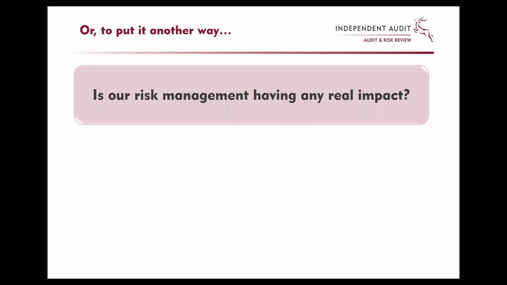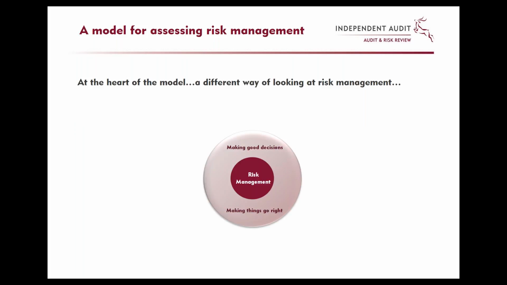So, Richard, is this entirely up to the audit and risk committees? No, I think there's actually two different approaches here that are needed, two different angles to this. One is more for the board and the executive committee level, which is a question of stepping back and looking at the overarching risk management framework and how risk governance is working, and looking from that quite strategic perspective as to whether risk management activity is actually having an impact, and also how the cost benefit of the investment in risk management, financial investment or investment of time, is actually playing out. So I think that's a different, more strategic look.